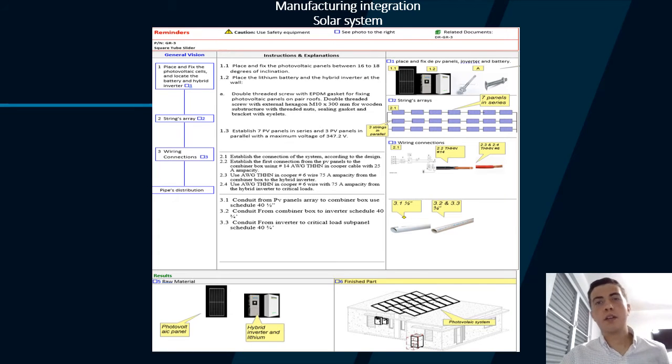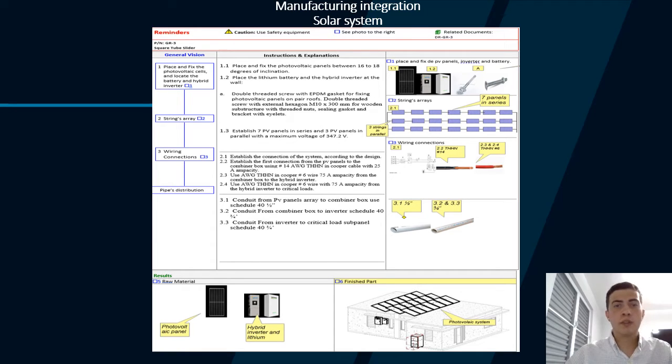On this part, we have the manufacturing integration of the solar system, where we have the general vision. In the first step, we place and fix the photovoltaic cells and locate the battery and the hybrid inverter. We have to place the photovoltaic panels between 16 to 18 degrees of inclination. Place the lithium battery and the hybrid inverter on the wall.